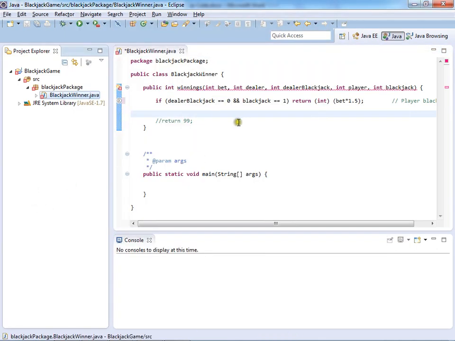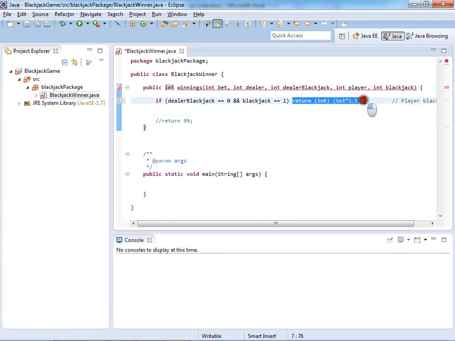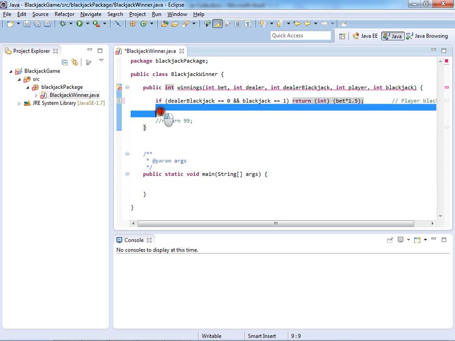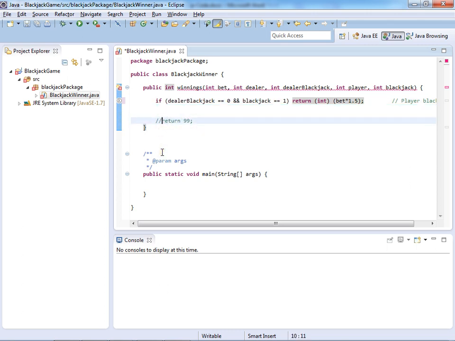The problem is that this return statement only applies if this if statement is true. If this if statement is false, it's going to drop down and continue through the code, and I did not provide a return statement at the bottom, so uncomment that, and everything is fine now.